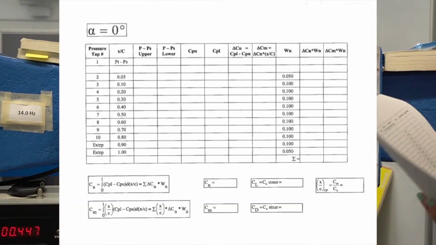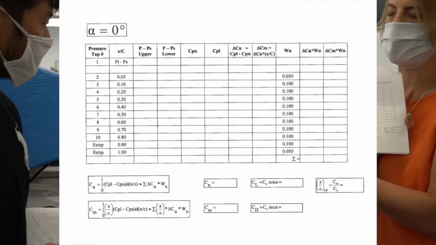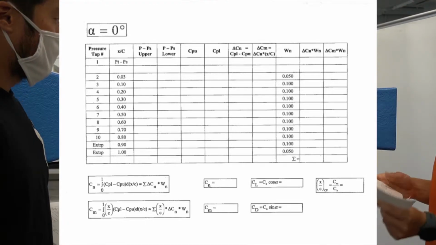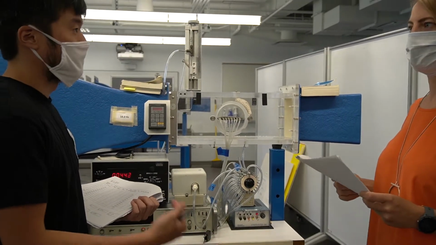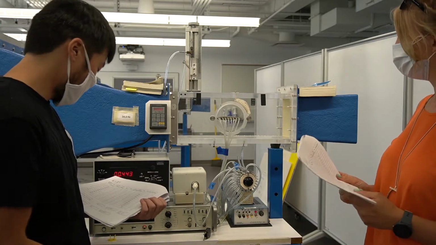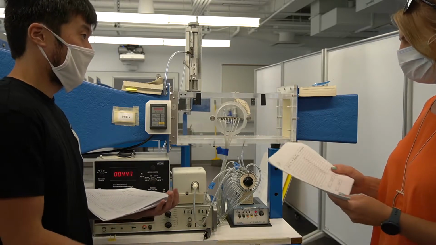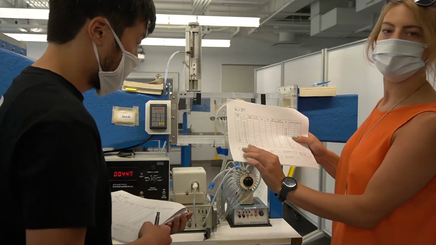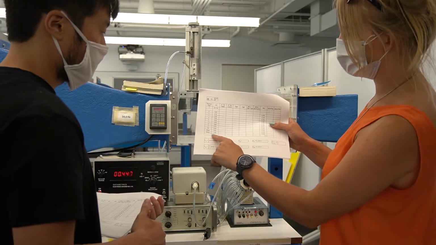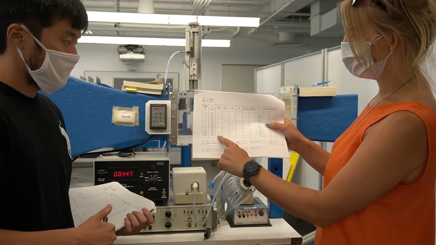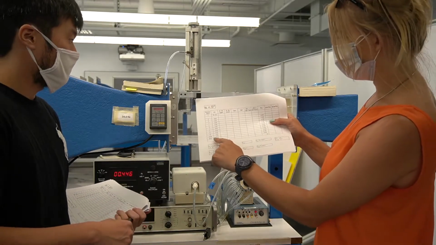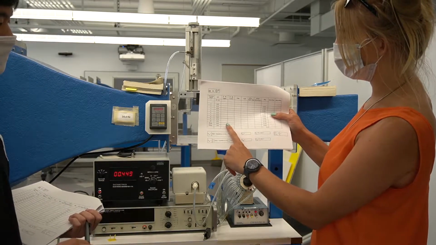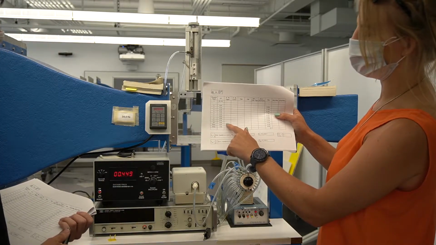So when I look at this data sheet, I notice that there's still 0.9 and 1. What do we do for that? Right. So at that point, the airfoil is too thin to be drilling the pressure tap holes in. So we're going to extrapolate our data to the trailing edge at that point. So we're going to set X over C of 1.0 to have a pressure of 0, and at X over C of 0.9, the pressure is going to equal half of what it was for 0.8.